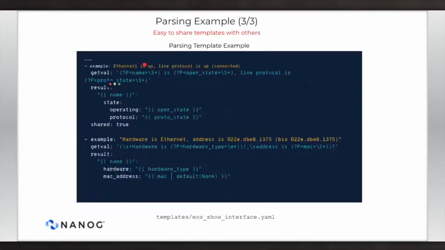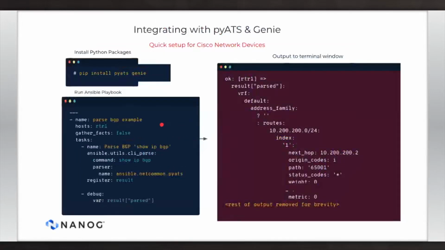So this is how the template would look here. As I mentioned, there are a bunch of regexes that are applied, and the result is being stored in a structured format. So this is for a native template. If you are using pyATS templates or libraries that come with predefined templates, you don't have to write your own parser template if that particular command is supported.